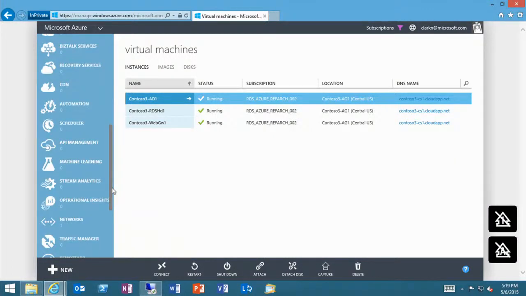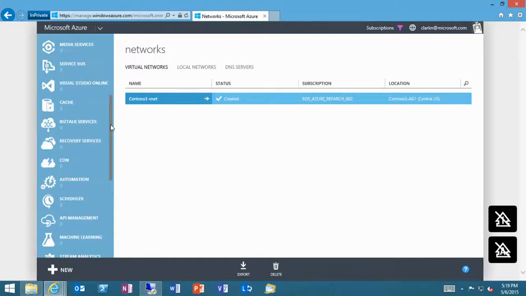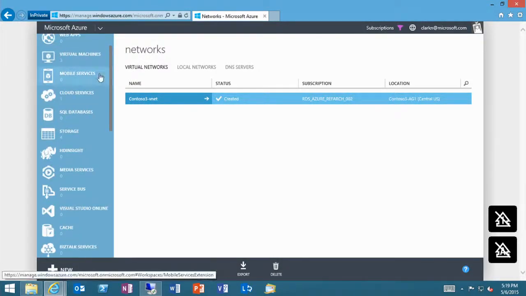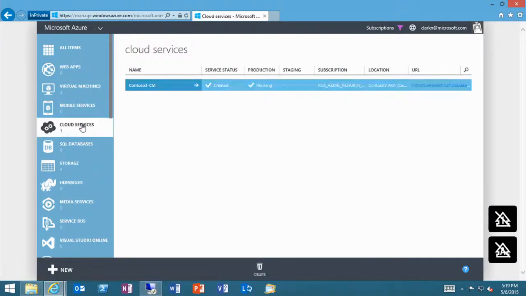If I go down and take a look at my networks, I've got a VNet that I created, and all those VMs live on that. And if I take a look at my cloud services, I've also got a cloud service. That's going to be my public name. The DNS name is going to be Contoso3-CS1, and then Azure tacks .cloudapp.net onto that. That'll give you access into the gateway.